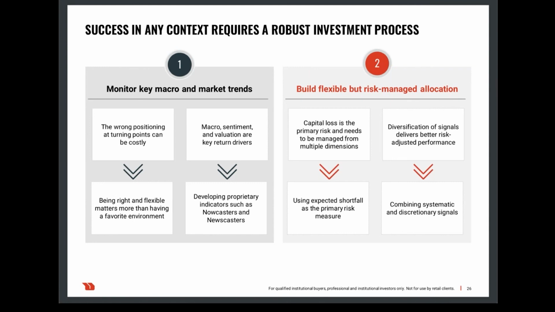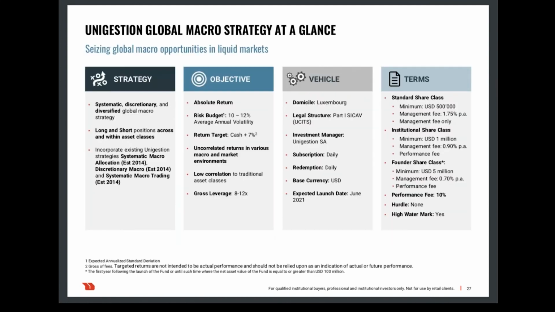An announcement that I just want to make before we start addressing some questions. We're very pleased that on June 1st, we're going to launch the strategy in a UCITS format. So we will be launching a UCITS vehicle on June 1st for the global macro strategy, and we will offer a founder share class at discounted fees.